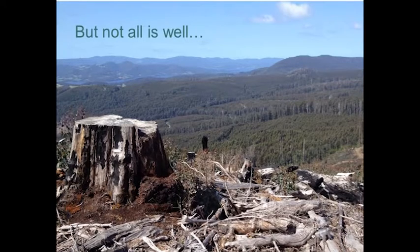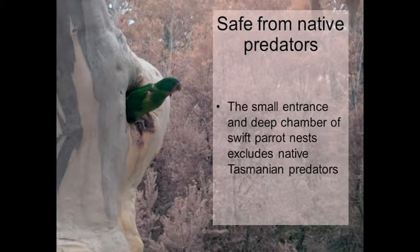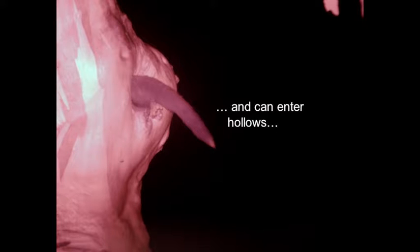But things are not all well in Tasmania. The swift parrots have faced multiple threatening processes — the most controversial one is habitat loss, but I'm going to focus on the predation issue instead. Normally swift parrots choose their hollows very, very carefully in a way that keeps them safe from their native predators. But we silly humans have introduced a predator into the system that shouldn't be there — the sugar glider. They're from mainland Australia and were introduced into Tasmania sometime in the 19th century. In recent decades they've just proliferated and occupied every patch of woodland on the main island of Tasmania. The trouble is that sugar gliders are small — their head size is only the size of a swift parrot's head. So anywhere a swift parrot can go, a sugar glider can go too, breaking down this wonderful evolved protective system.